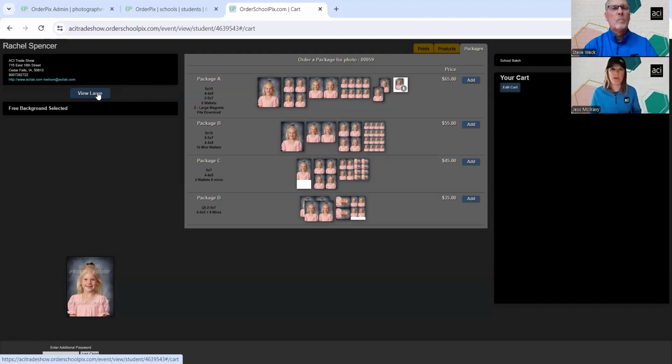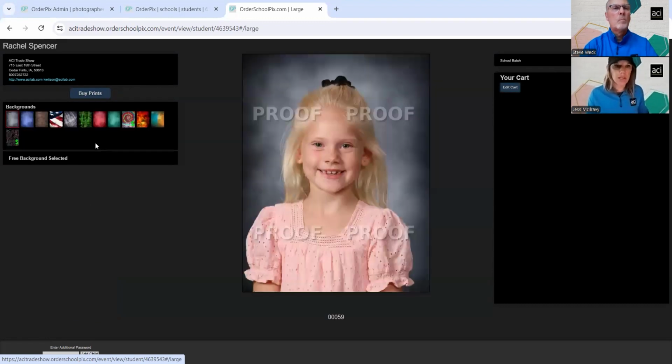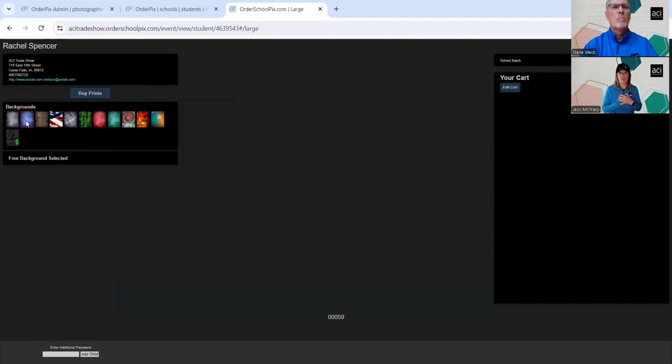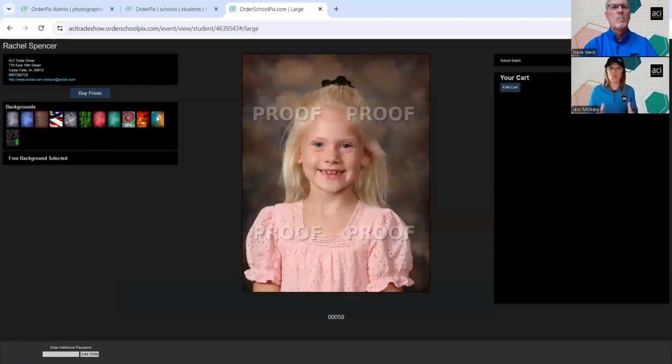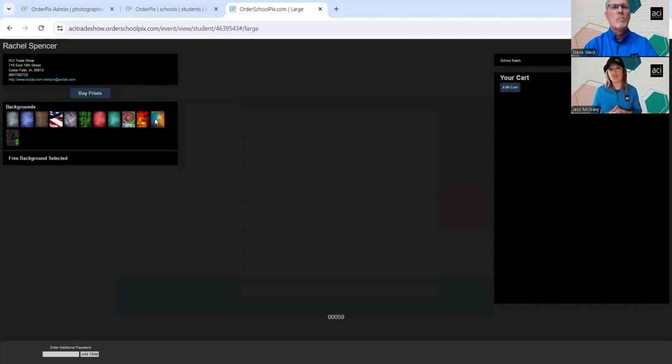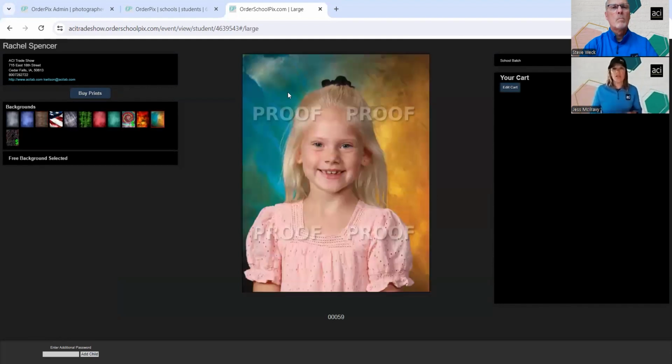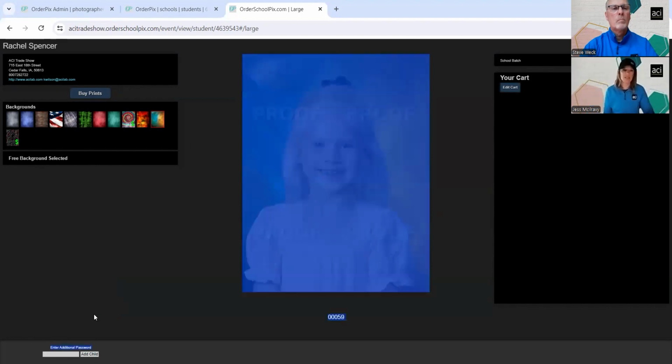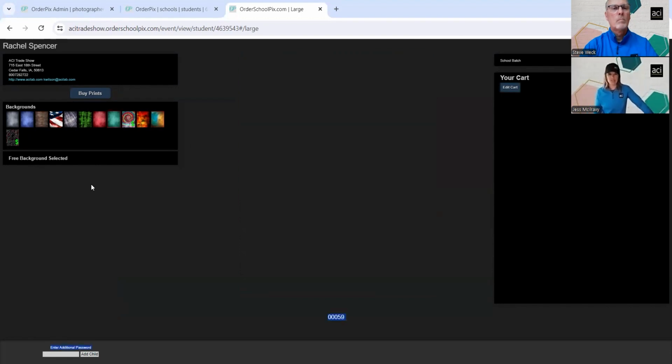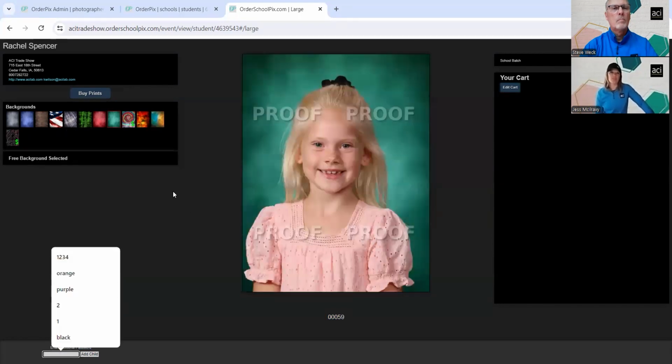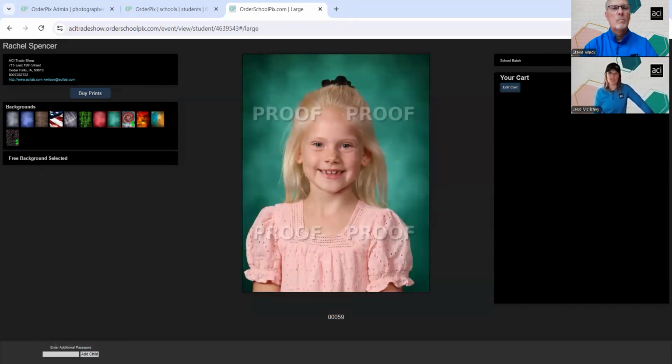Things to hit real quick. We're not going to go into a whole bunch of detail here, but just know you've got options to set up your backgrounds. You've got options to pick from art backgrounds if you're doing a green screen project. You got options to watermark your images with either a text or a PNG file. You've got options down in this bottom corner. You've got an option to add additional passwords, meaning additional children. If mom's got 3 or 4 kids and she wants to place one order.